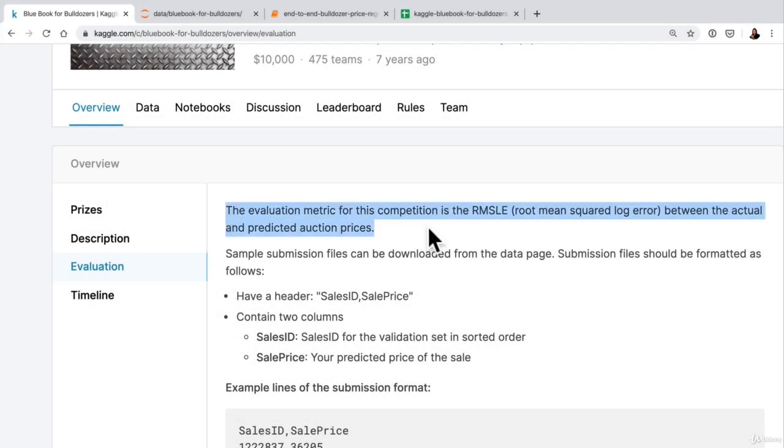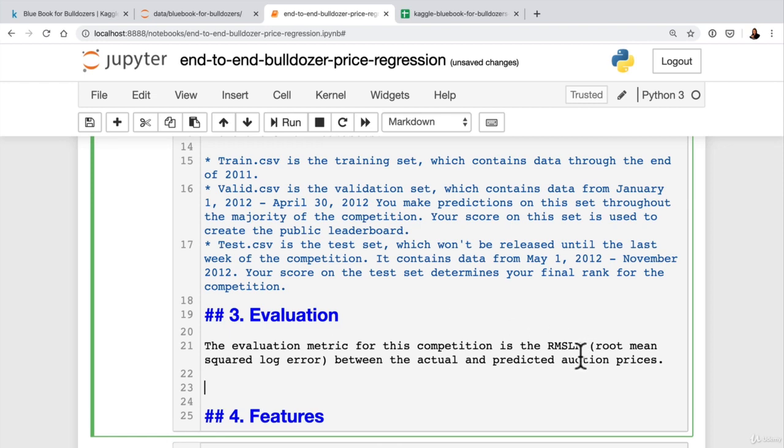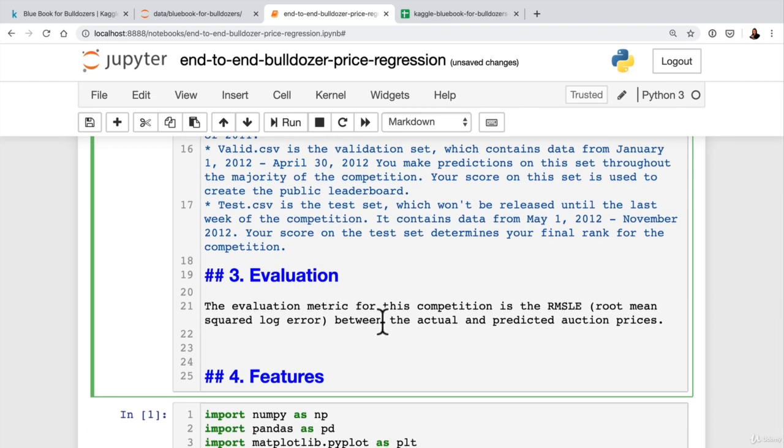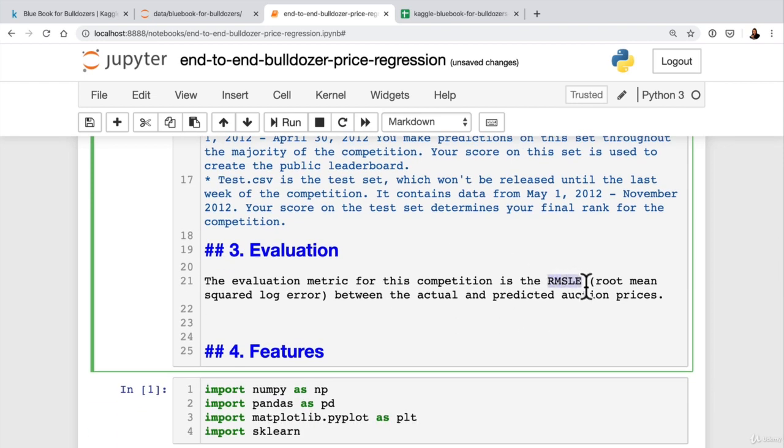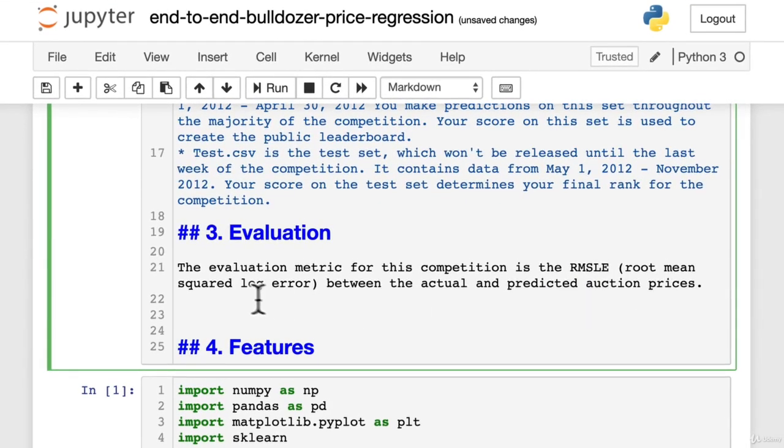So what we'll do is we're going to copy this in here. There we go. RMSLE. And don't worry, we're going to have a look at that. We haven't actually gone over what RMSLE is, but we have gone over mean squared error. Now, you might be able to infer from this that root mean squared log error is just the root of the mean squared log error. But we'll have a look at that when we come to evaluation.